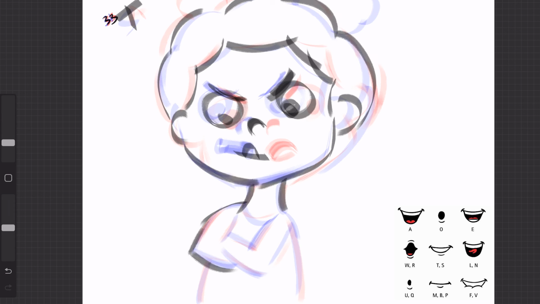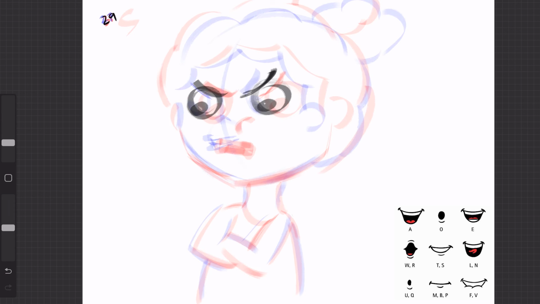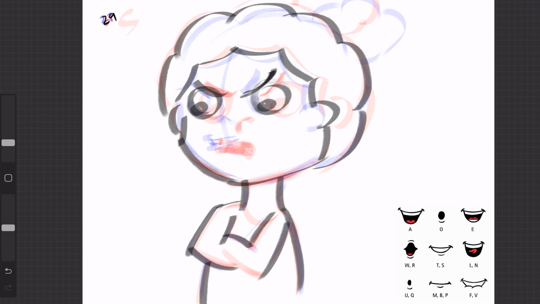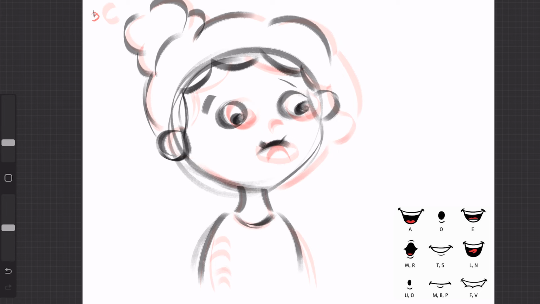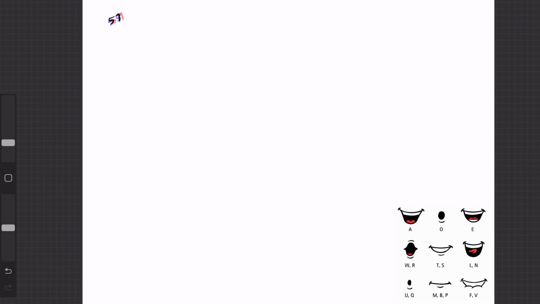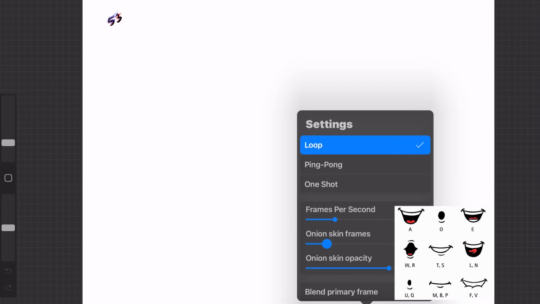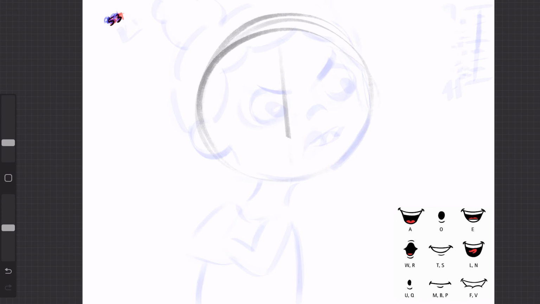The T also has the tongue sticking out. I'm going to leave it sticking out very much. So there it is. You can see again, this chart at the bottom is going to help you out. Not all the letters are there. I think the T is missing, but you can kind of do it with your own mouth and pretend.